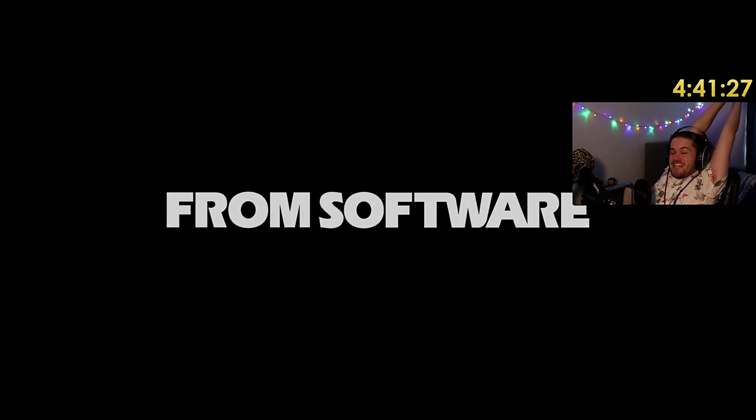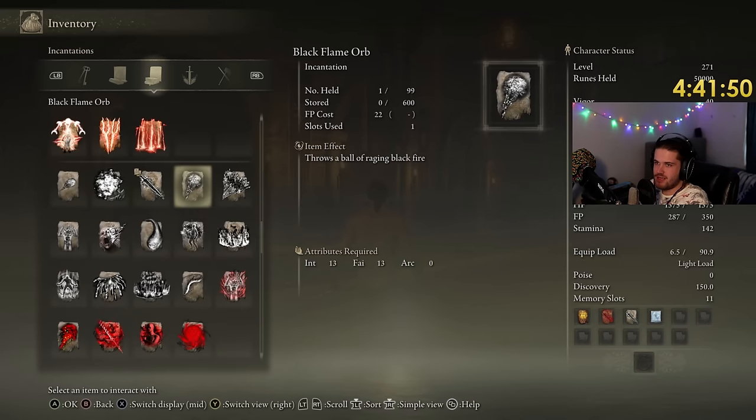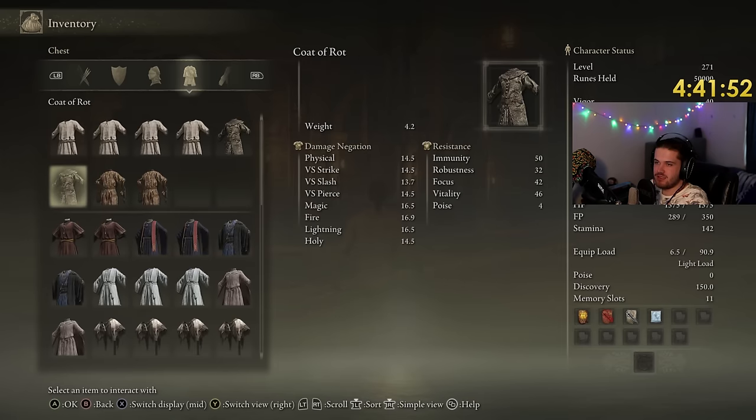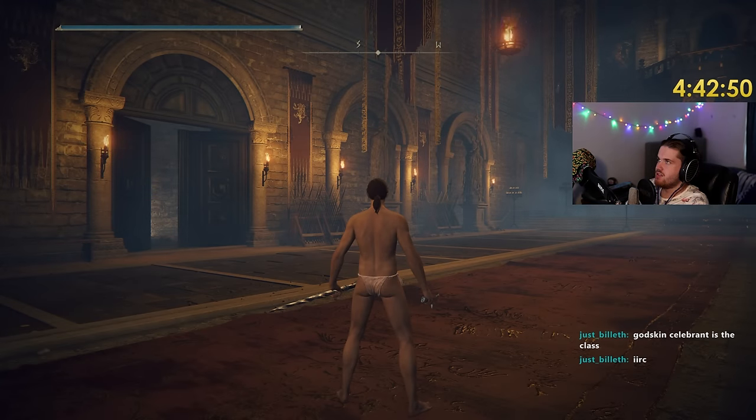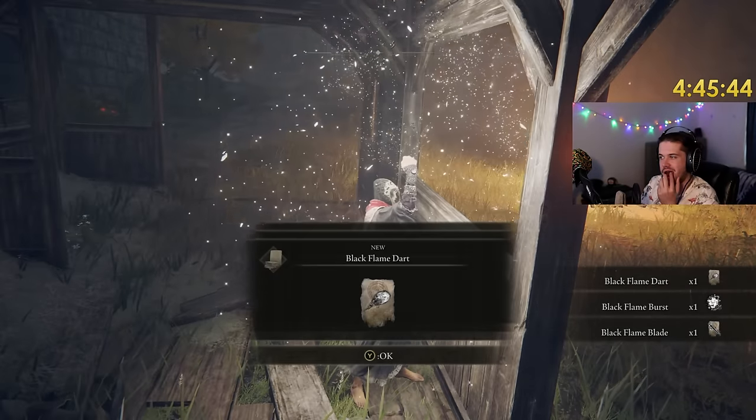I have no clue where to get it from though. Wait, how far is it into the spells? Okay, so it's in starting class spells, I think. Where would it start? Okay, so it's just in that new area. There we go.